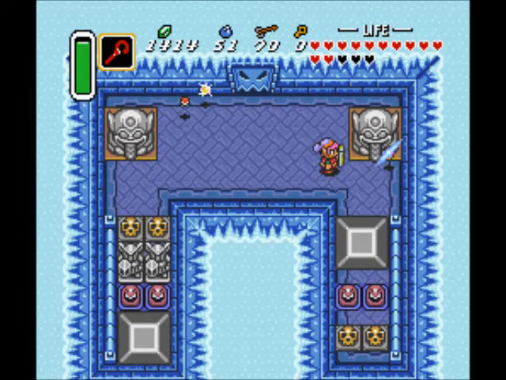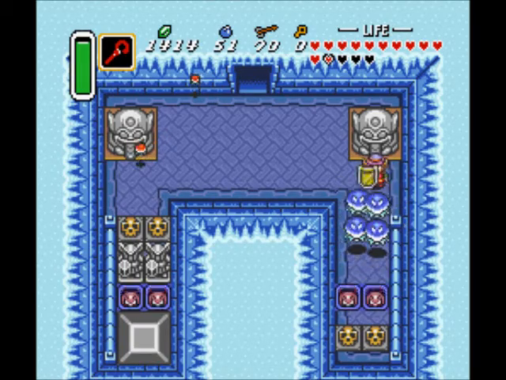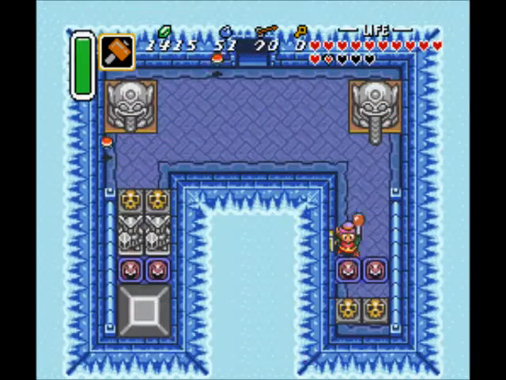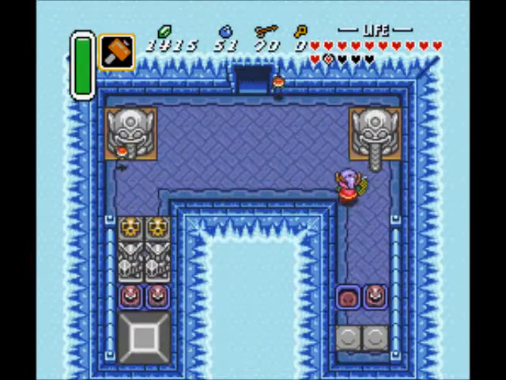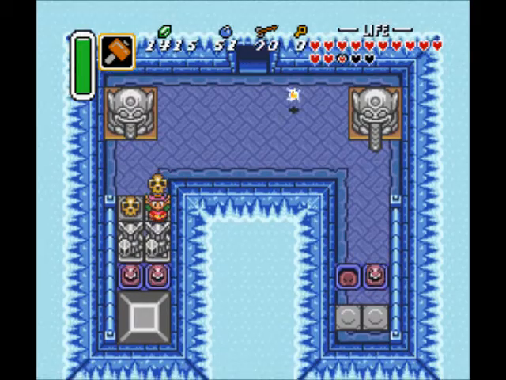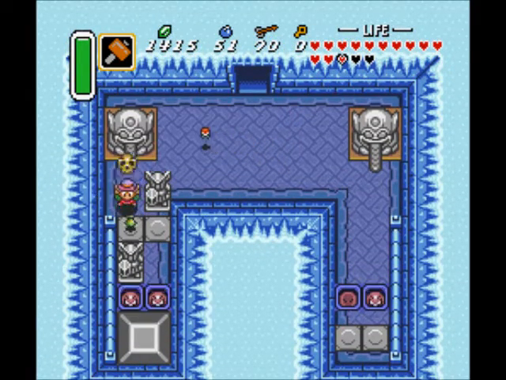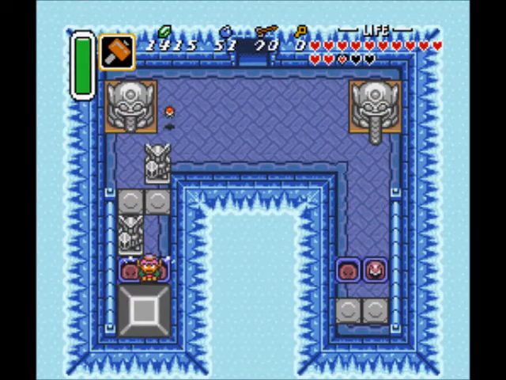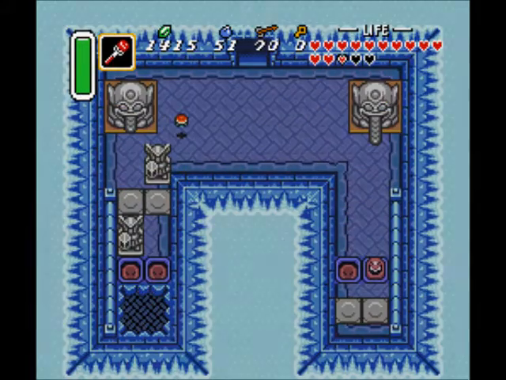So I missed a chest somewhere that would normally contain the, oh crap. Take that. That would normally contain, well, I guess it would have just been the compass. I didn't find a compass, did I? No, I didn't. It's probably not important. So we'll get this statue out of the way and just advance to the boss, I think. I already got the hammer out. Let's get the fire rod ready for this battle.